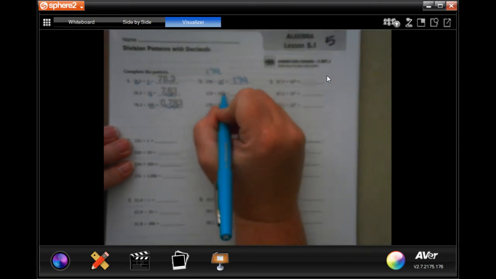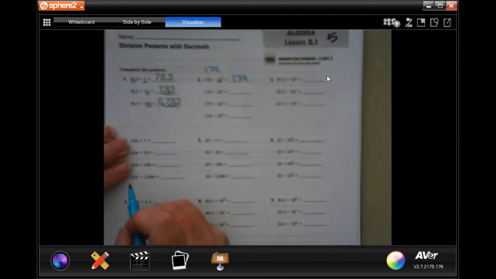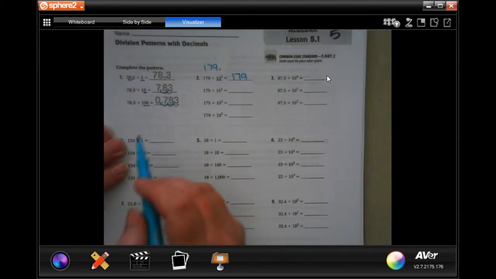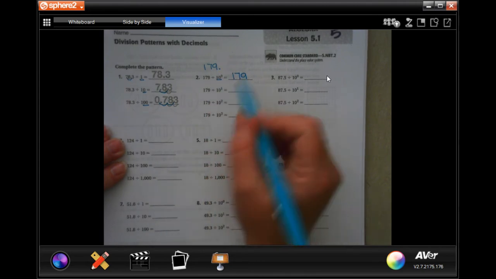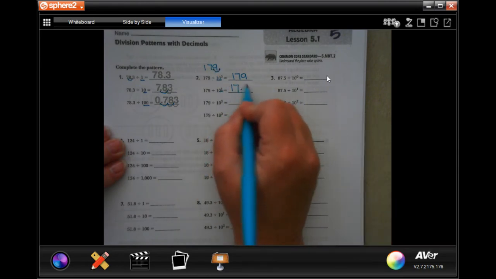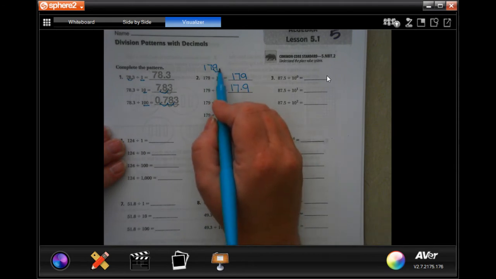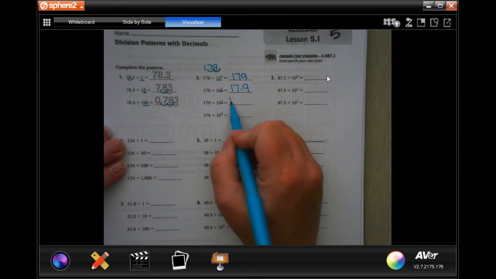But when you have an exponent of 1, the 1 is the same thing as having a 10 there. Sorry, guys, recalibrating here. So that means that you're going to move the decimal one place. Well, moving it one place makes it 17.9. Here it's two places. Your exponent tells you how many times to move the decimal. So one, two places. Now it's after the 1.